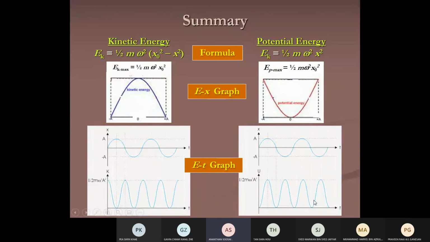Okay. Yeah. This is for the first version. The time starts at 0 at the center. If time starts at the edge, then how is the kinetic graph going to look like? If time starts at the edge, kinetic will be a sine squared graph. Potential will be a cos squared graph. The other way around, if the time starts at the edge. Okay. But whatever it is, one of them will be sine squared, another one will be cos squared for energy. Sad face and smiling face for energy in terms of displacement.